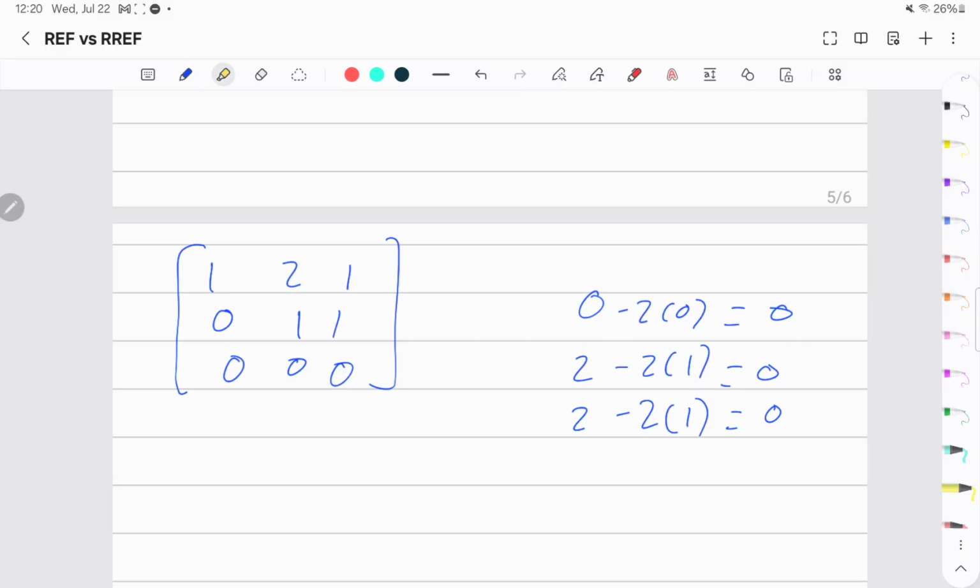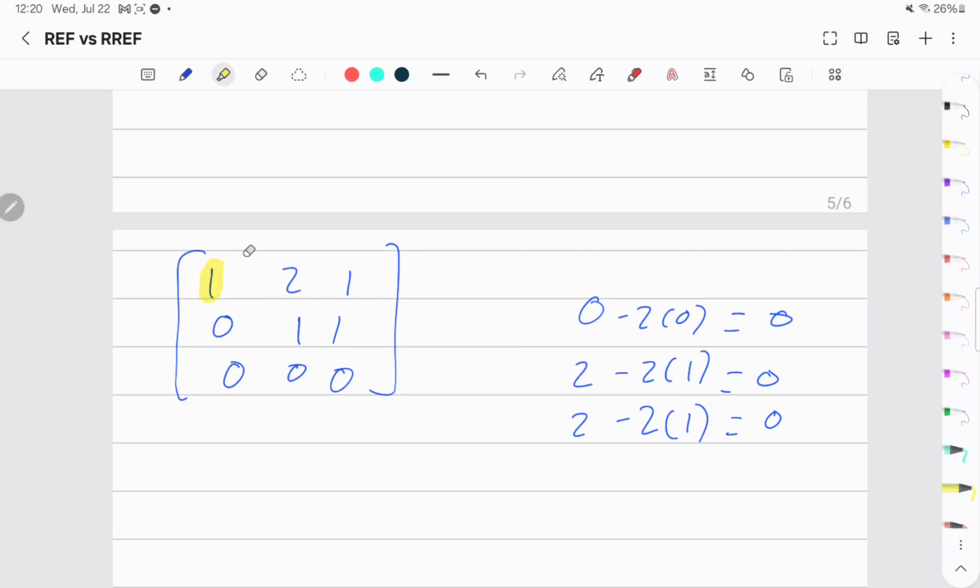we are technically done. We have the pivot points here, and everything below the pivot point is 0. And I believe that's it, because this is now a row echelon form, or REF form. The staircase shape helps us recognize, are we there yet or not? The 0s at the bottom are really crucial, and your pivot should start moving to the right, just like you see how the blue parts are diagonally moving to the right.